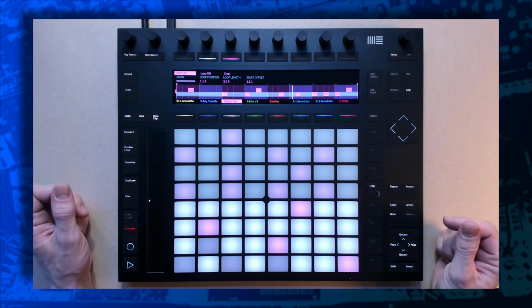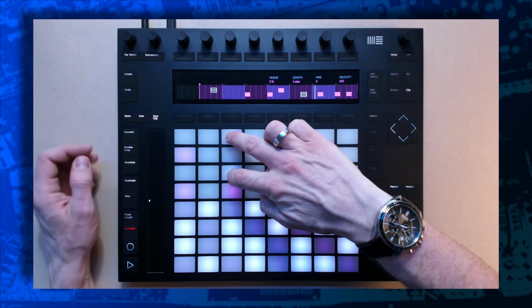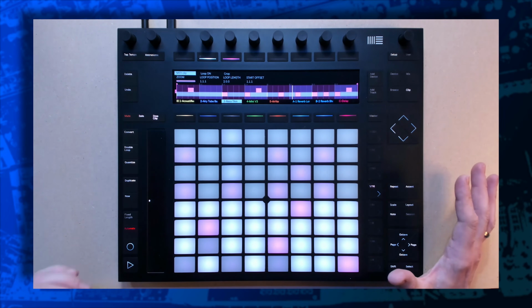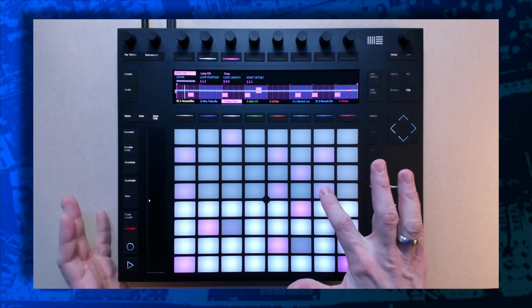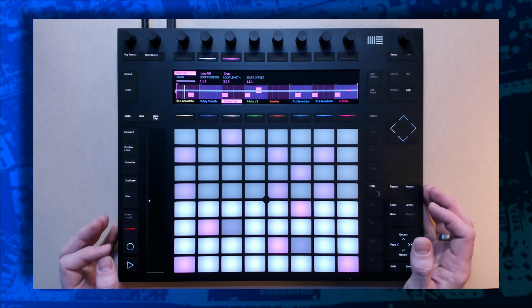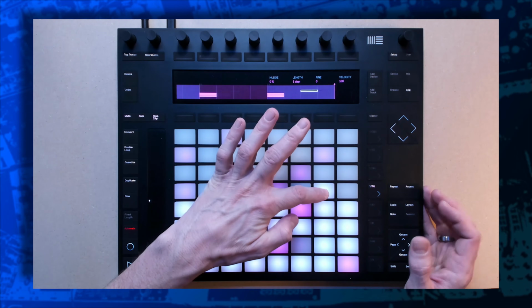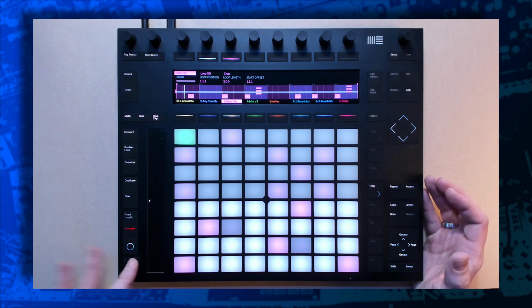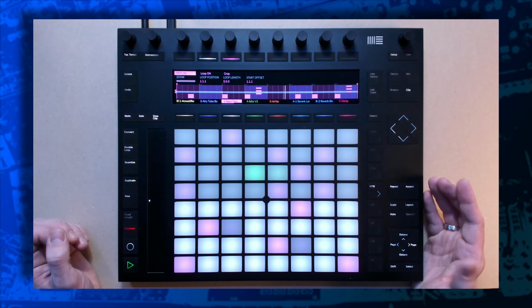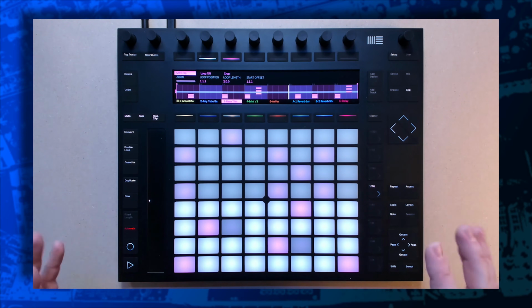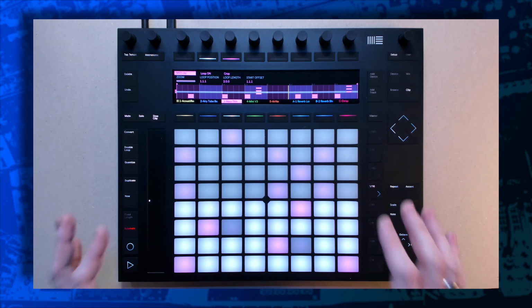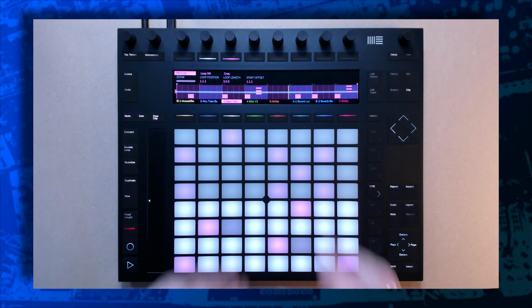Which brings me to my next point. You can mute one or more steps by pressing and holding them and hitting the mute button. You cannot solo a step, however. If you want to add notes to an already existing step in the sequence, all you have to do is press and hold the note, and now you can add the notes that you wish to add. This layout option is very much ideal for figuring out chords and harmonies to include in your sequence.